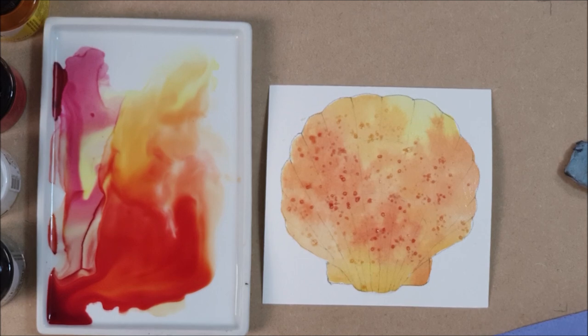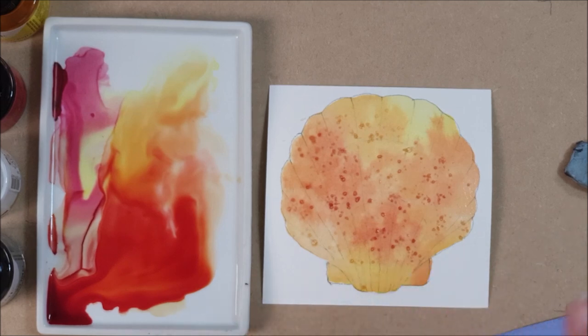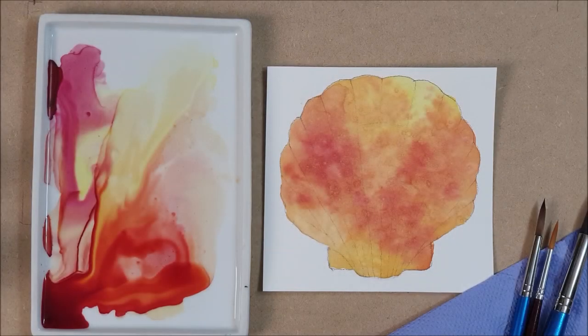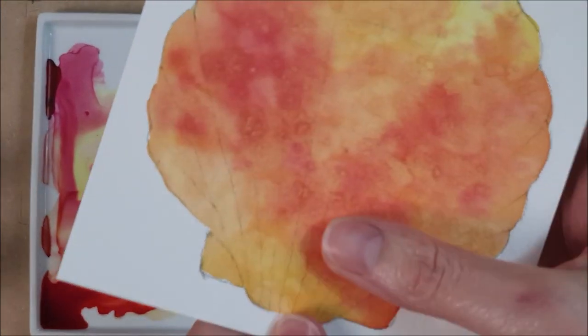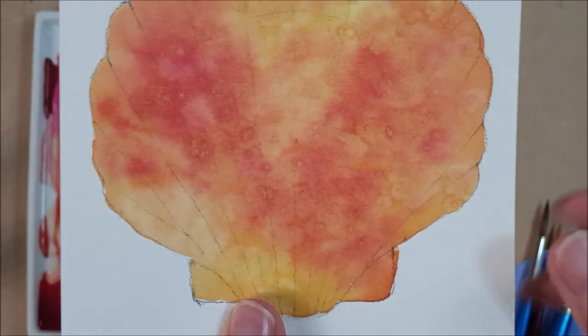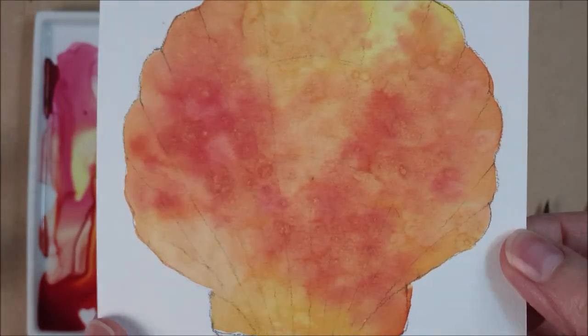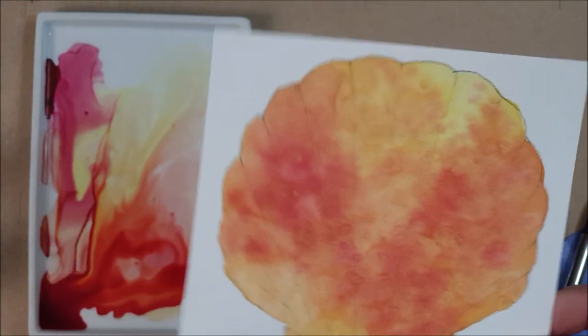So the best thing to do is just leave it for a few minutes to settle down and then put a very gentle hairdryer just over the top. And once that's dry, and it's got to be really dry, then you can brush away the salt to see what kind of effects you've been left with. Once your painting has dried and you've brushed away the salt off the surface, you should be able to see some really lovely natural patterns have occurred on the surface. So it's going to make your shell look really pretty.